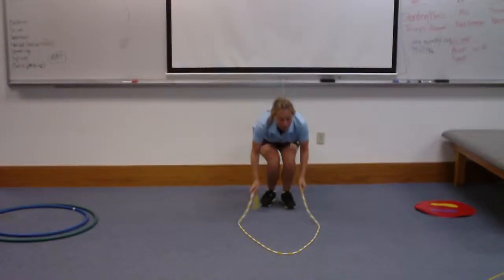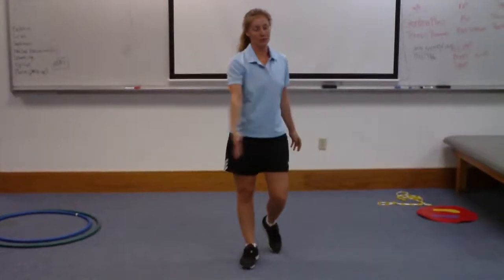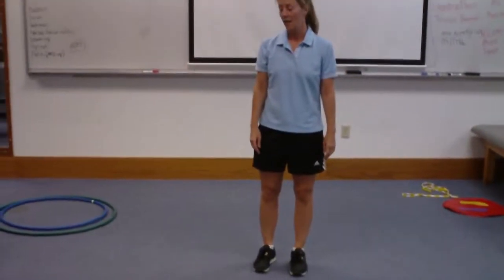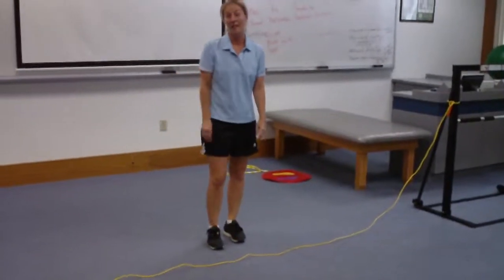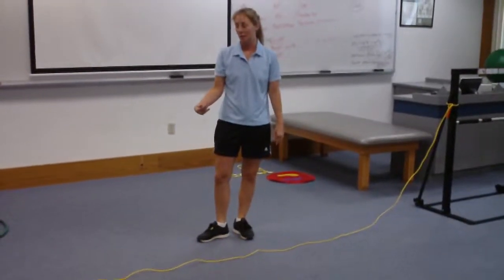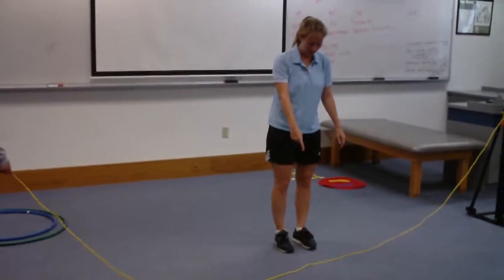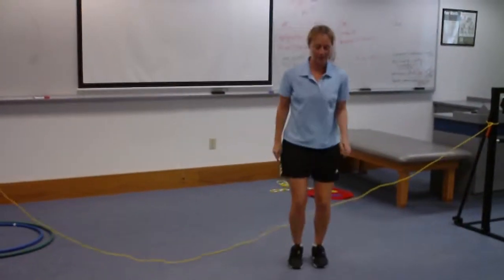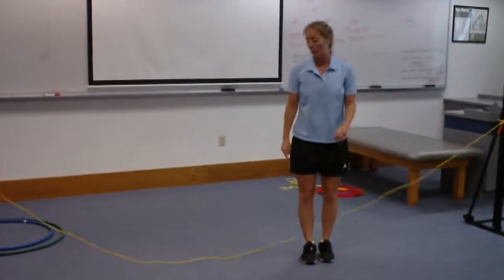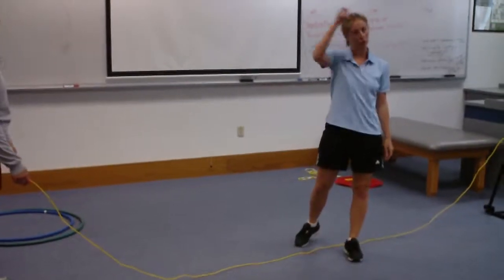Other ways to intro jumping before you intro the turning are you can also get a long rope. And with a long rope, you can again just have them practice jumping over just the rope, standing still. And Melissa's going to help demonstrate how you can just turn the rope under them so they can stand next to the rope. As they see the rope coming, they can jump over it, standing still, just jumping. Once they've mastered that, then you can try and have them do full turns.